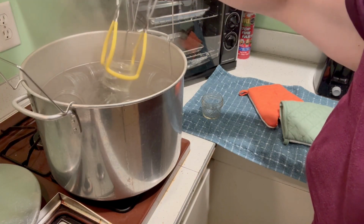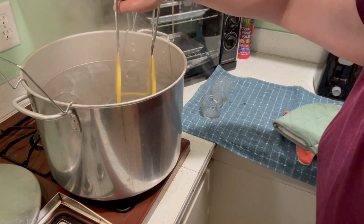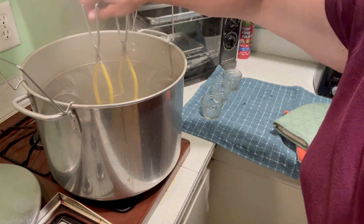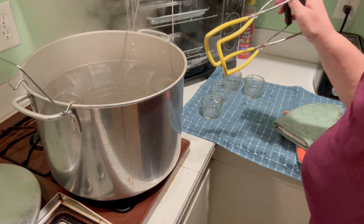I really don't know how many jars I'm going to need, but for now I'm just going to put them on this towel. You never want to take hot jars out of a hot water bath and put them directly on a counter. That will shock them and they could crack. So you don't want to stress out the glass on your jars.